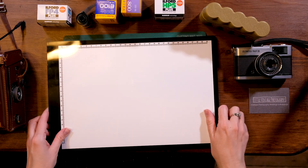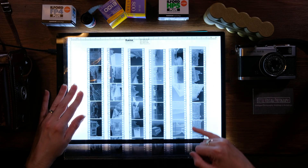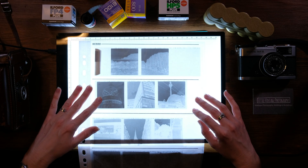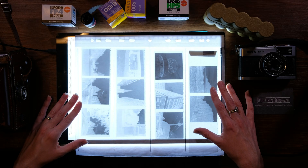I'm going to show you another helpful tool. Here's my light pad — I'm just going to plug in my battery pack, which will light it up really bright. If I bring in my negatives and lay them on top, you'll see that we actually get a chance to have a look at them and decide which ones we like. This is another way of referencing the print before you print everything up as a full image. It gives you a chance to see what your negatives look like. These are our medium format negatives, and again you can see they're a larger negative space with fewer of them, but it gives you a chance to see the whole roll in one go rather than individually having to print up every single frame.